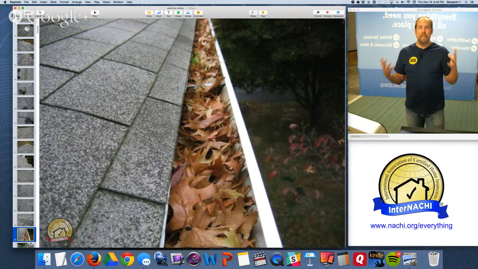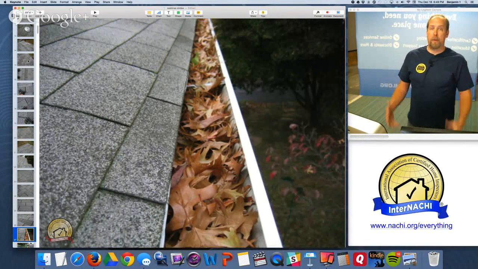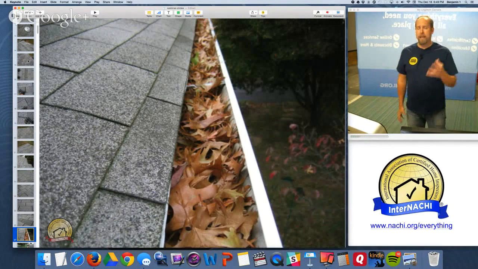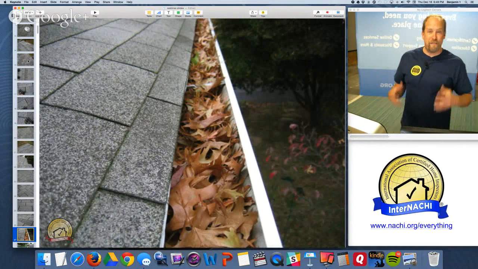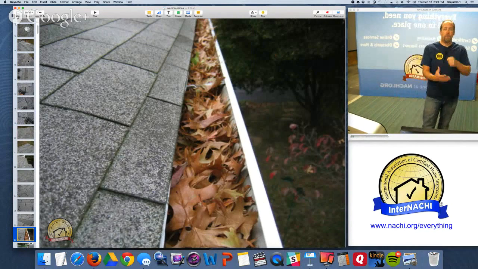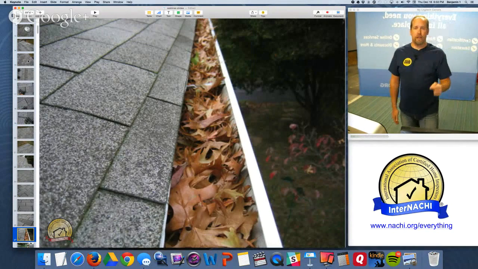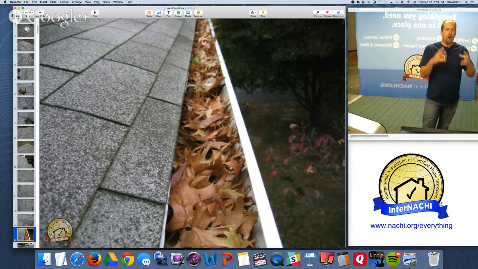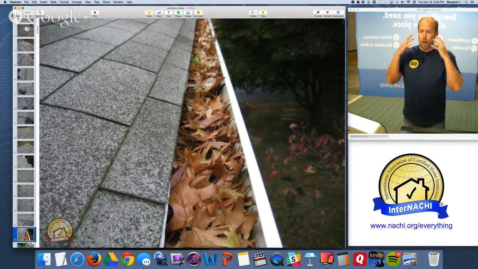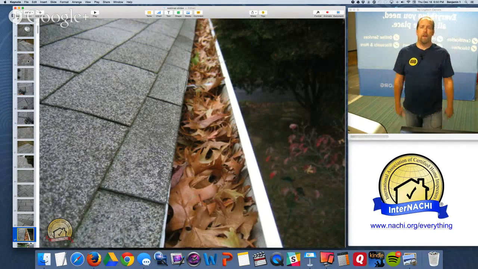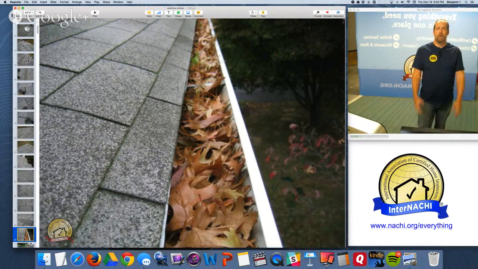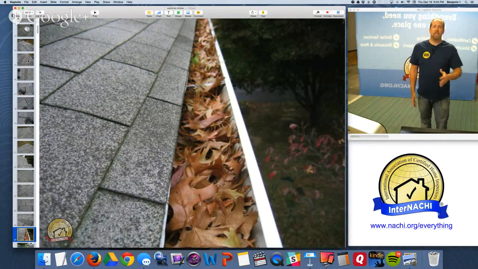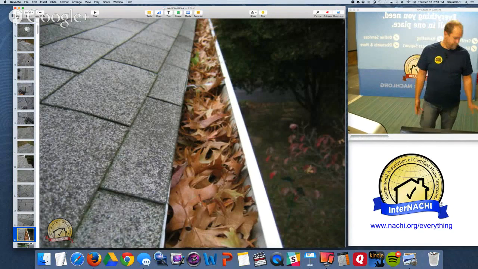The house is a system of interdependent parts. The roof is connected to the gutter, and the basement is dependent upon the gutter performing well. The foundation could have hydraulic pressure pushing on it because there's something wrong with the gutter. That's proof that two separate systems are intertwined and connected to one another. If you don't think that a house is a system of interdependent parts, you're not going to do inspection very well. You have to realize that as you inspect one system, you're actually inspecting many others at the same time, okay?